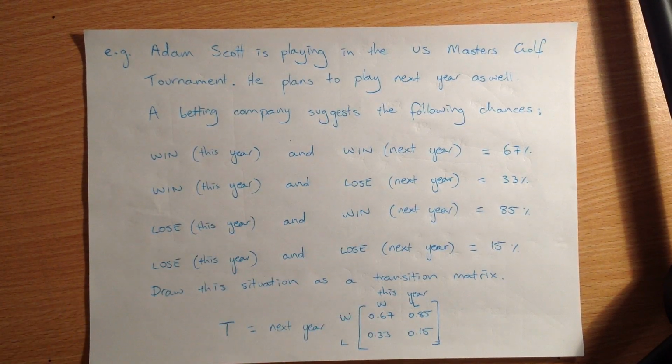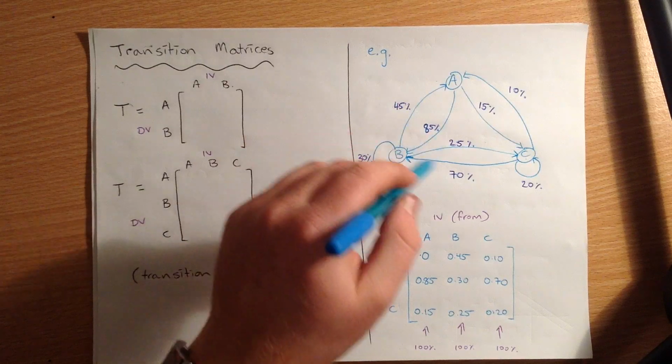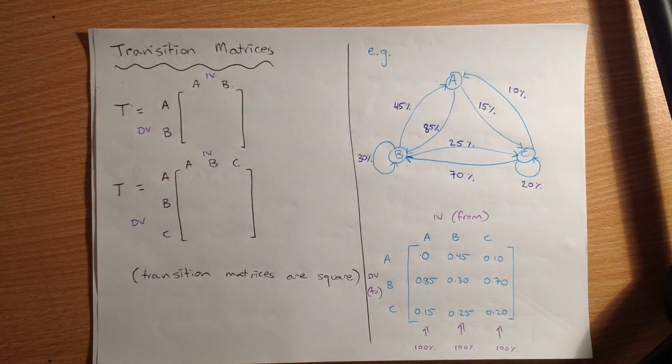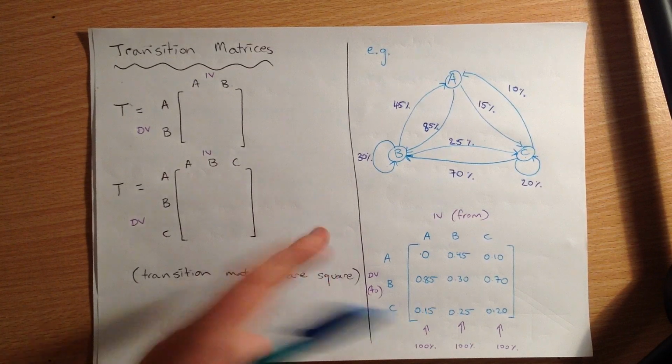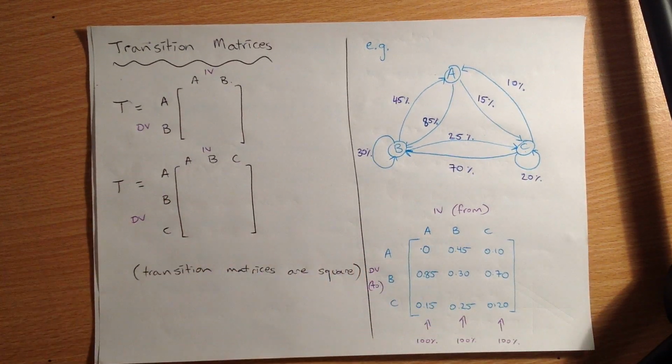Often, like you saw just before, in this sort of situation you'll either get 2 letters and it'll be a 2 by 2, or 3 letters, it'll be a 3 by 3, 4 letters, a 4 by 4. I haven't seen it any more complicated than 3 in a long while. Generally 3 is the maximum we go up to, because it takes too much time in the exam to ask a question otherwise. That's all you've got to know in terms of how to set up a transition matrix.